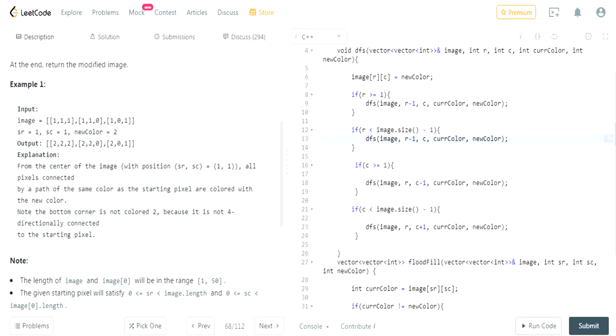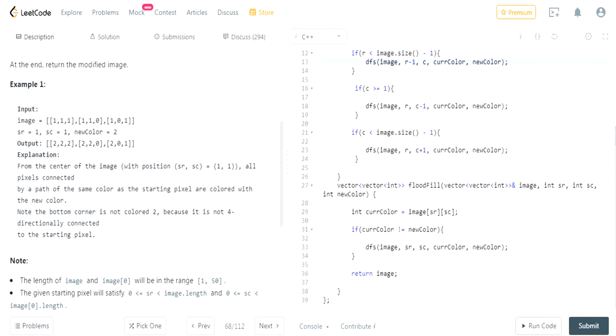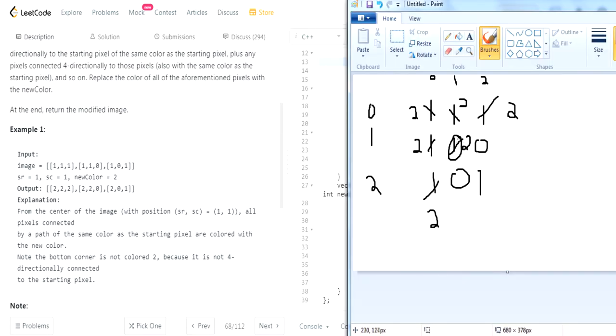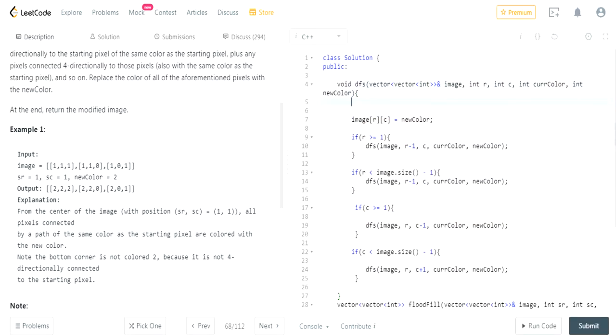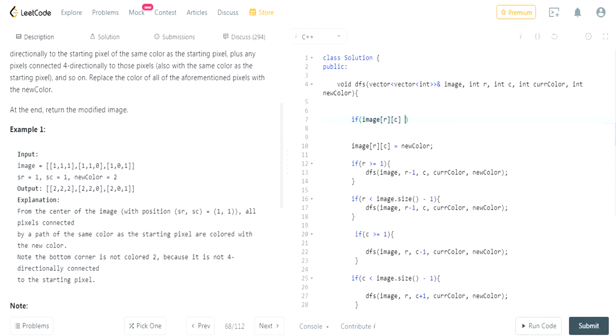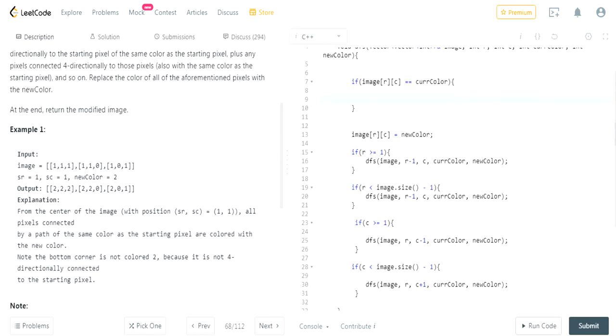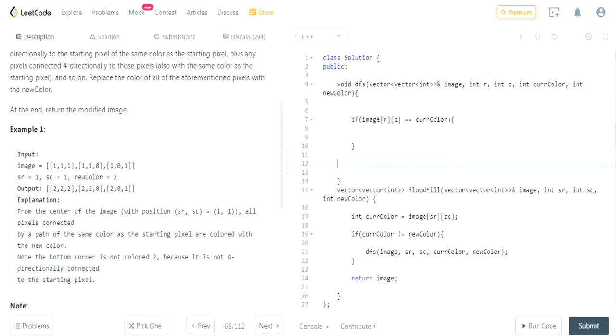Let's see, what else do we have to do? All right, so one thing that I forgot to do is that, remember we passed in the current color here into the depth first search? So the reason why we did that is because we wanted to check if the current color is equal to whatever the new color that we pass in, right? So in this example, we had to make sure we got the current value that we're starting at, which is 1. And we had to make sure that all the surrounding areas of 1 are equal to 1. And then we're going to change it. So current color is actually the starting color that you started at. So we actually have to check if the color that we're currently on is equal to the starting color. I should rename that, but if it's equal to the starting color, then we have to do all this stuff. We have to go depth first and go through, like, check every value.